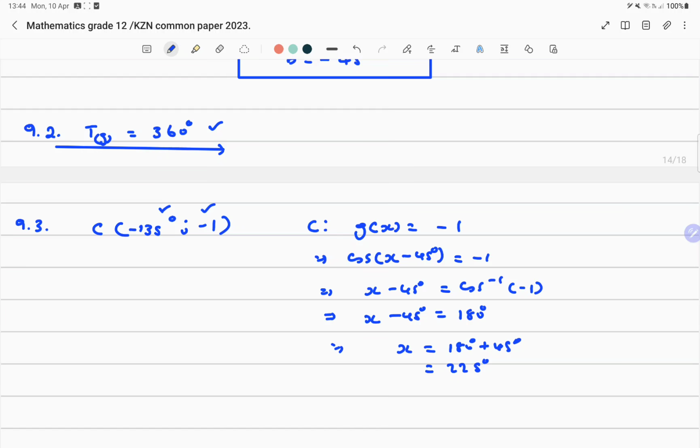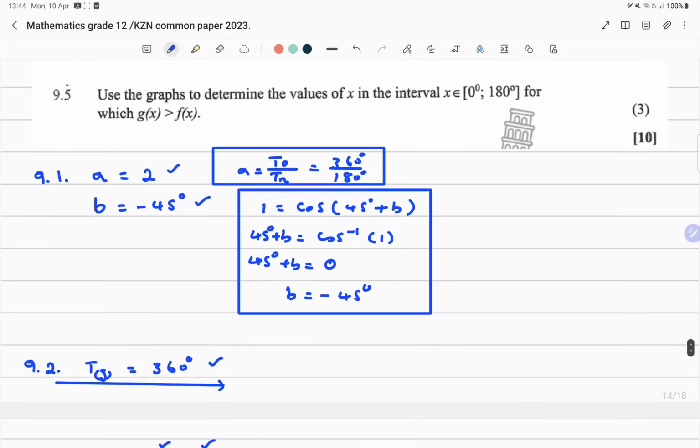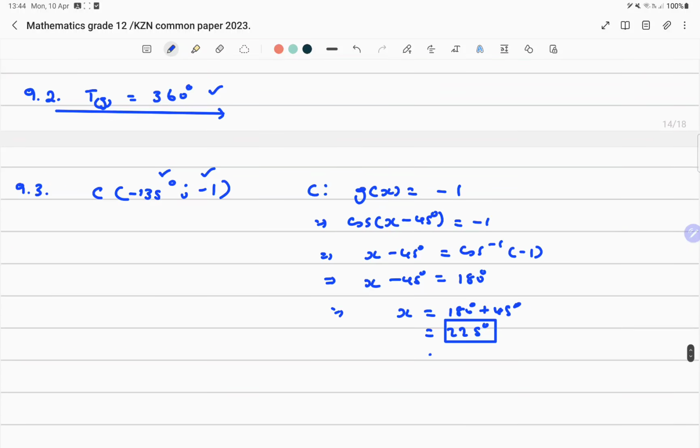And then it gives us minus 35. So sometimes you may get an answer like this that can scare you a bit. But remember, to get a negative angle, you just take this value here and say 225 degrees minus 360. Then it gives us minus 135 degrees. So you always try to find an answer that makes sense.